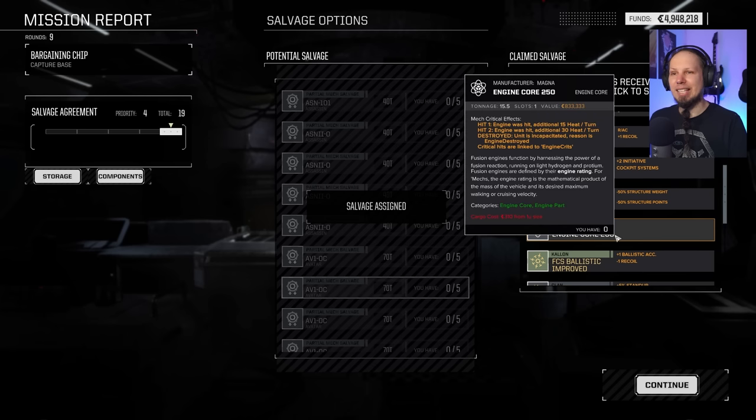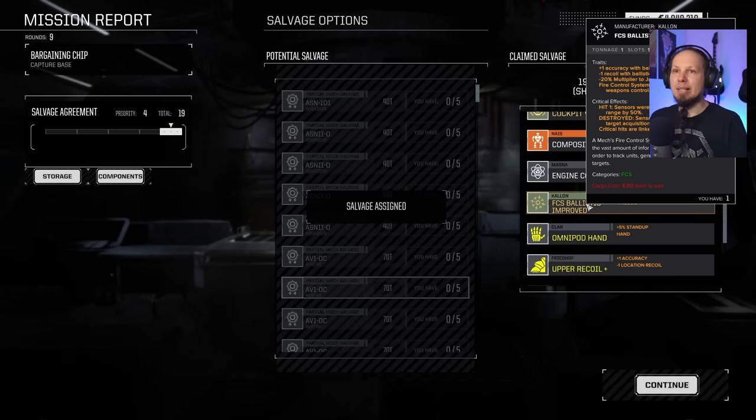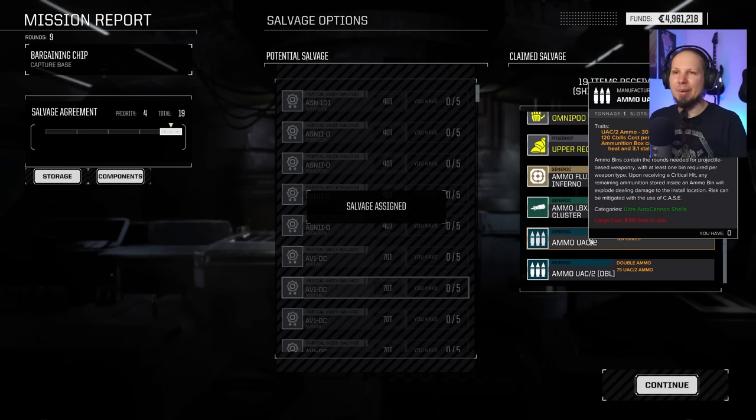Okay, we have this. This gives us money. But I think a 250 core is actually good to have. Ballistic improved. Also gives us negative 1 recoil. Sure. Fluid. LBX ammo. We get another bin of Ultra 2 ammo.